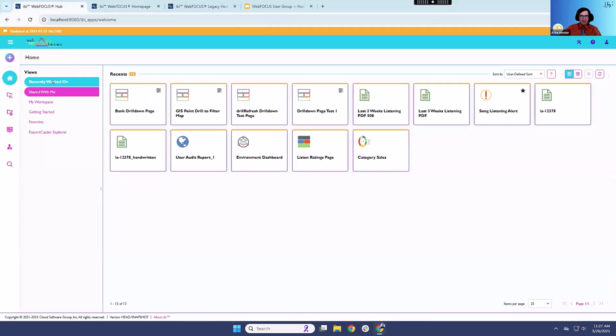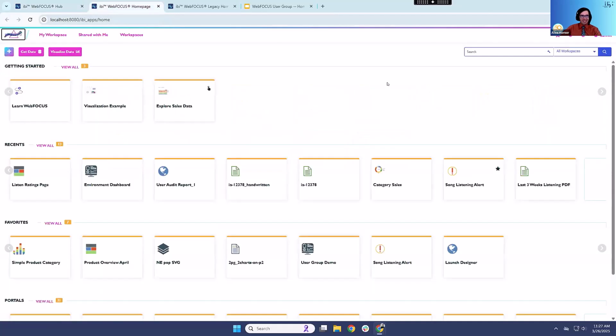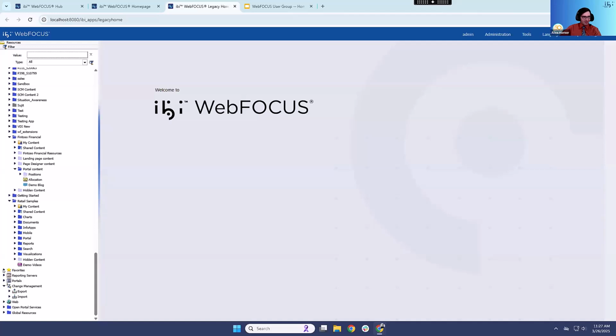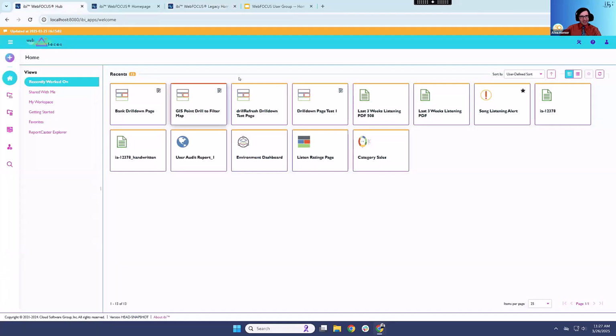But a couple of enhancements that we made is that you can very easily see all the views listed on the left here. And the Explorer view on the right is the same one that you'll see in the rest of the hub. So you don't need to use the carousel anymore. And in this legacy homepage, you had to scroll way down, and I don't think we had a recents view in this one. So this makes it easy to find your most recent items that you've used.